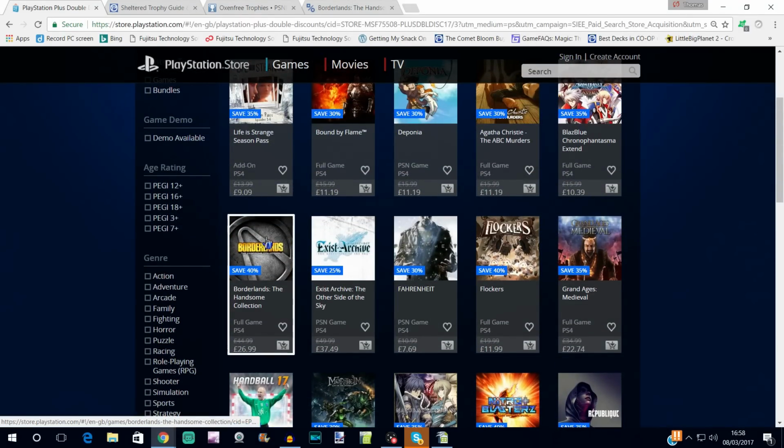Borderlands we already mentioned. This is obviously the Handsome Collection, which comes with Borderlands 2 and the Pre-Sequel, along with all the DLC released for both games, which is quite a lot, especially from Borderlands 2. Now, these aren't as tough as you might think they're going to be. They are long-winded. There's a lot to do and a lot to think about. But there's not really much that's missable. I don't think anything is missable in the game. And it's just so much fun.